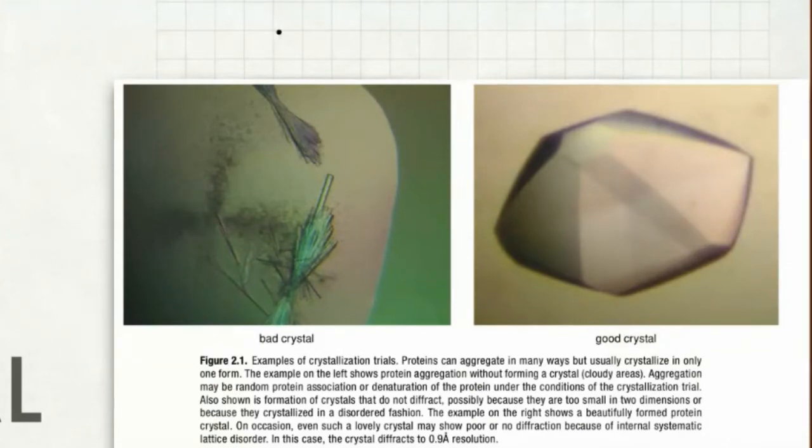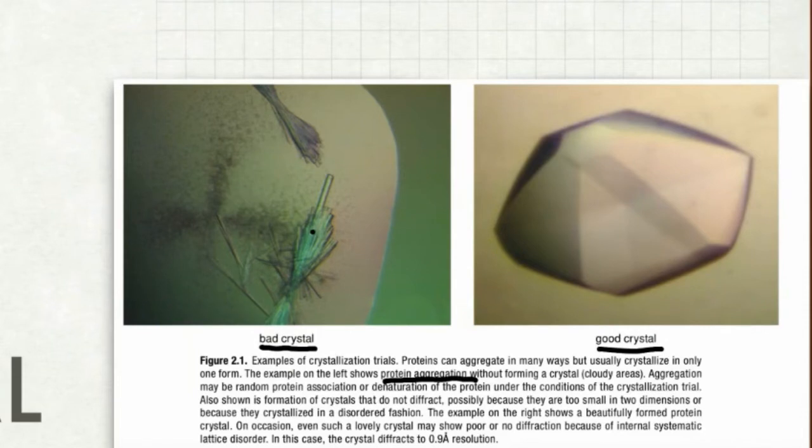So here we have two images, right? One is the bad crystal, and the other is the good crystal. Here you can see on the right-hand side the good crystal: you have a well-defined shape. The crystal is very well formed, right? So if you pass the X-ray through this, definitely there will be some kind of diffraction. But if you look at the bad crystal, why do we call it a bad crystal? Because there's a kind of protein aggregation. You can see a lot of aggregation there. The crystal is not well defined. It's not well formed.